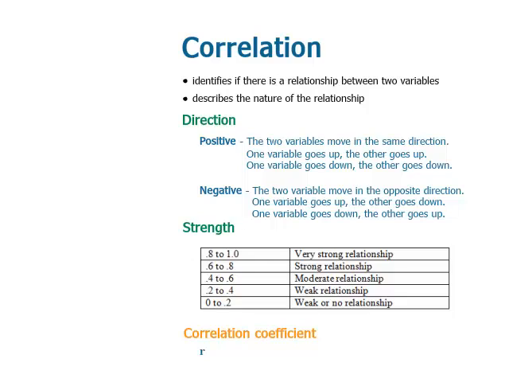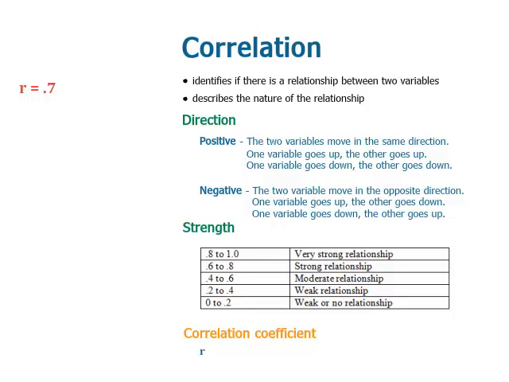So when we do our correlation in Excel, the computer's going to come up with a number for you, and that number is the correlation coefficient. That number is represented by the letter R. So let's do some examples. Let's say that we had a correlation coefficient of 0.7. What does that tell us about the relationship between these two sets of variables?